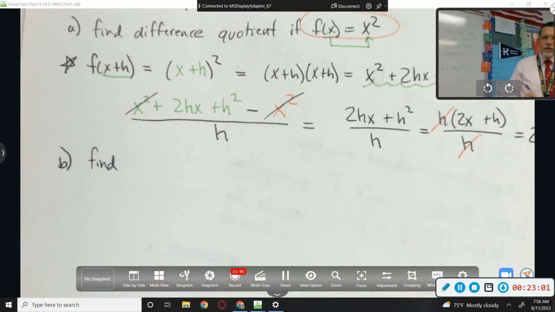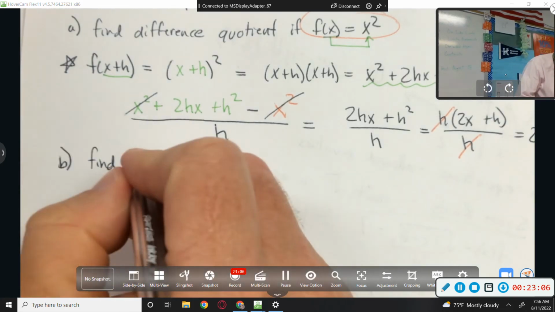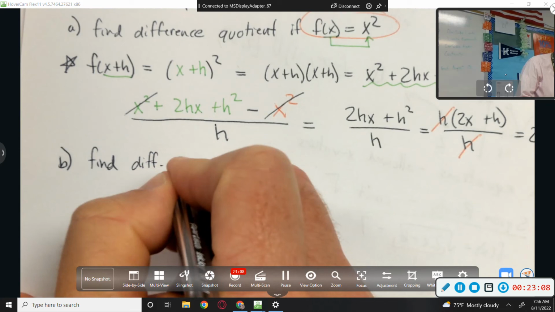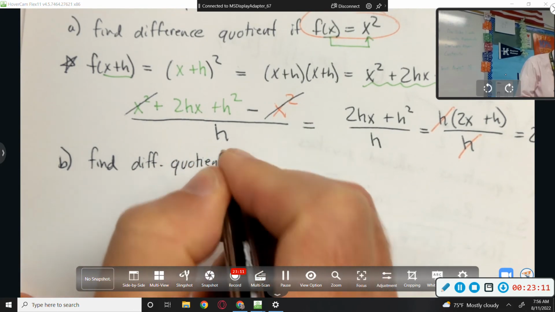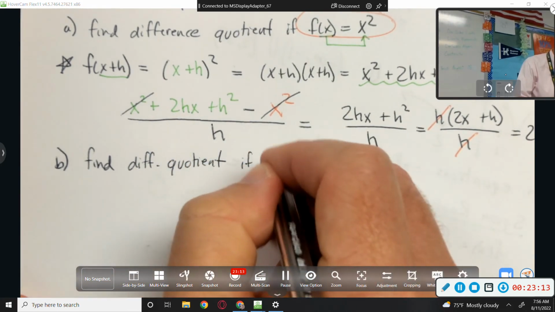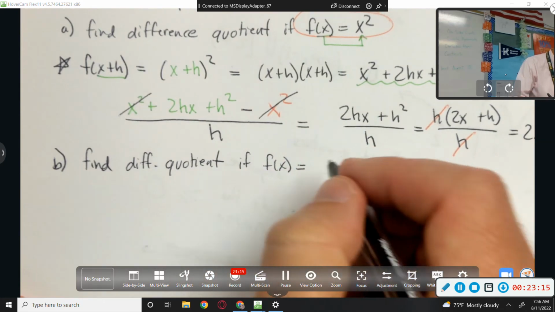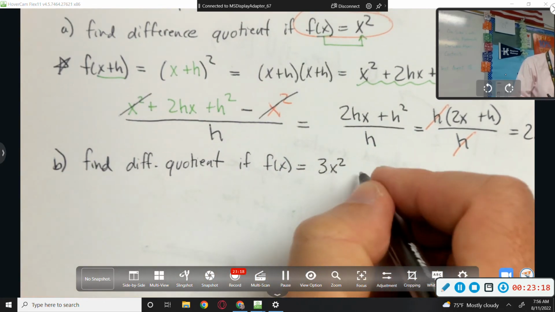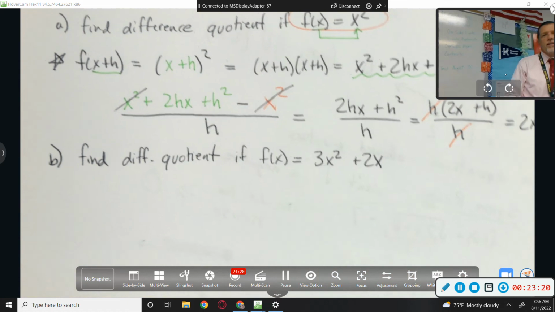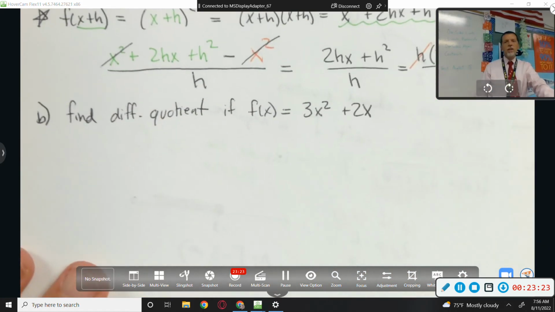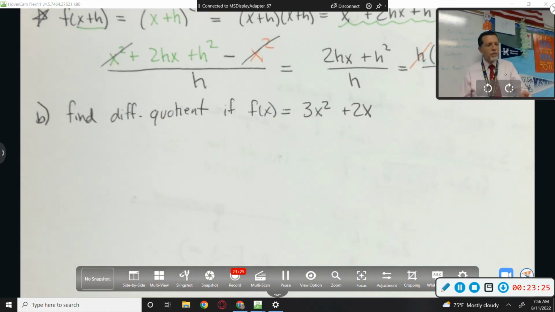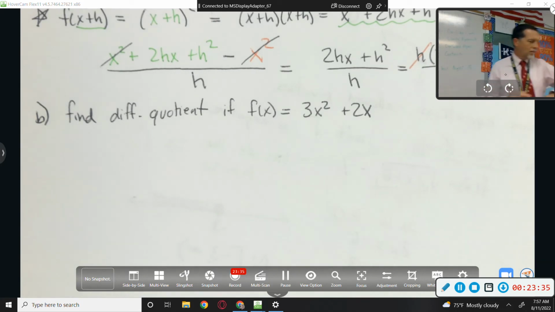Let's do one more difference quotient. We'll still have 20 minutes to work on the worksheet. Find the difference quotient if f of x equals 3x squared plus 2x. Oh, I hear some of you turning the page. And if you're at the bottom, you might want to go ahead and turn the page, because this is going to take a few lines. You have to find f of x plus h, then put it all together, then see what subtracts and what cancels. So there's a lot going on in these problems.